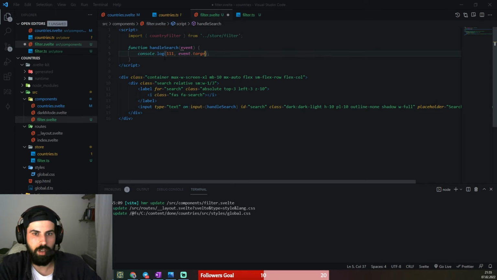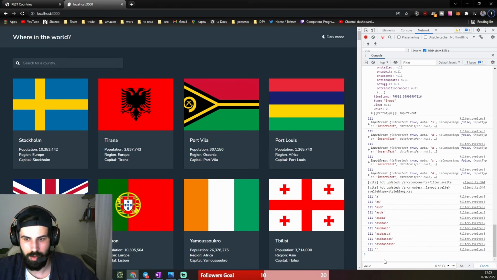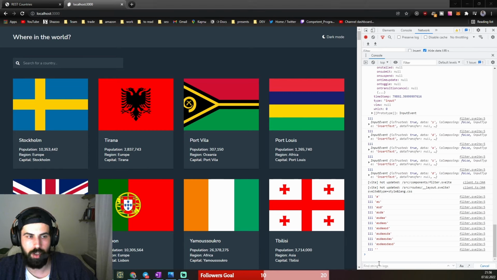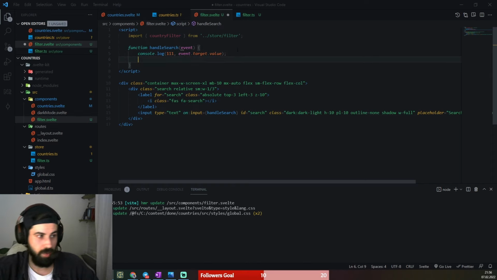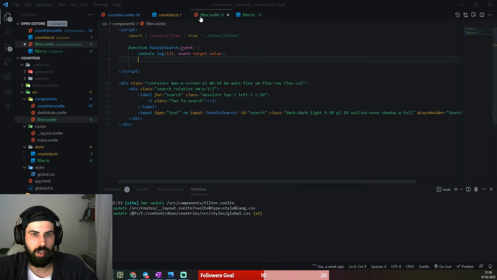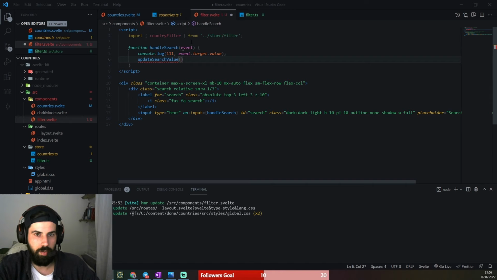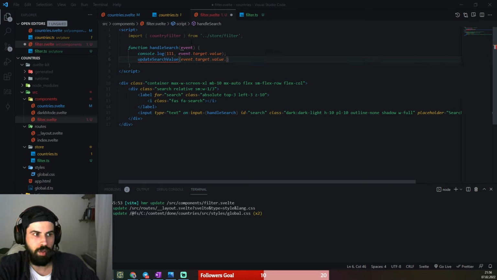Event target dot value. It's here. And we keep in mind that we're not using change or something like that. We're using the input event. So for this, we're gonna just update search value. We're gonna call this method and put here event target value. And also I want to do trim here and put the value into lowercase.